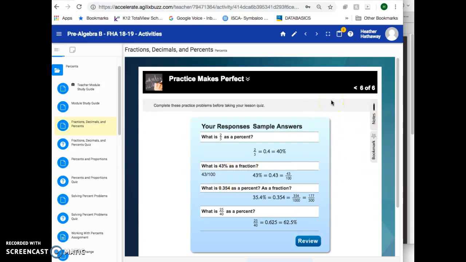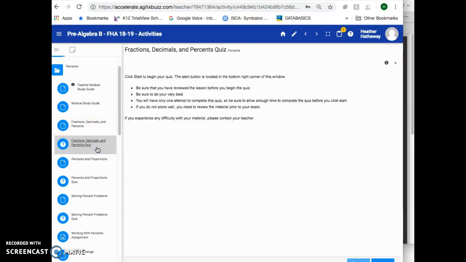If you still don't get it, you start back from slide 1, you go through the videos again, you work through the examples again. I promise, even if you feel like you're not good at math, this will work because we're leading you through it step by step. So then you go to the next part, which is you take the quiz, and you can use your notes. I'm totally fine with that. So you look at your notes, you take your quiz.